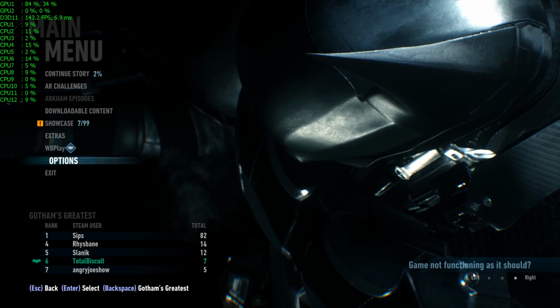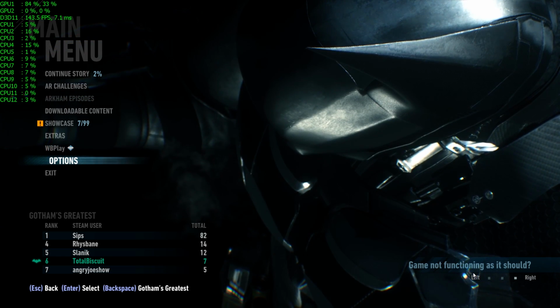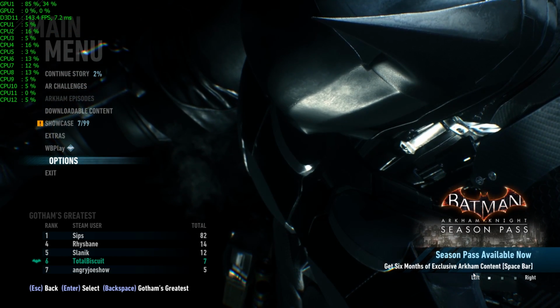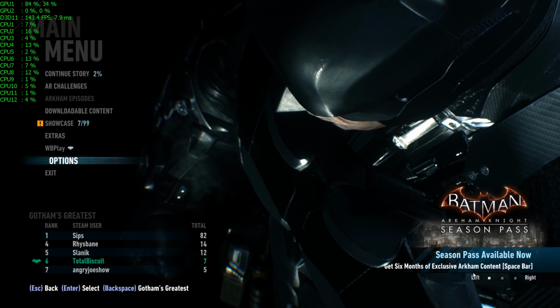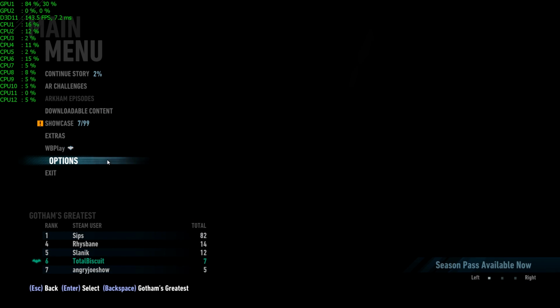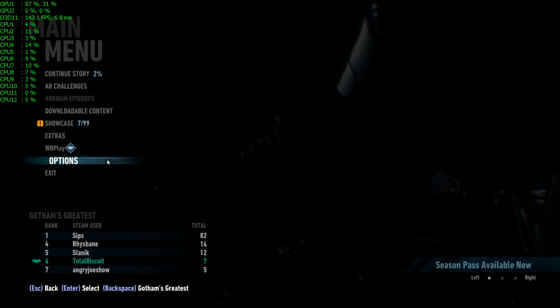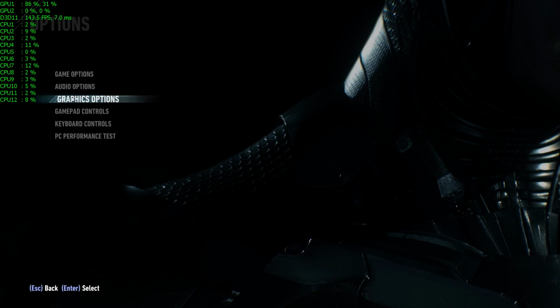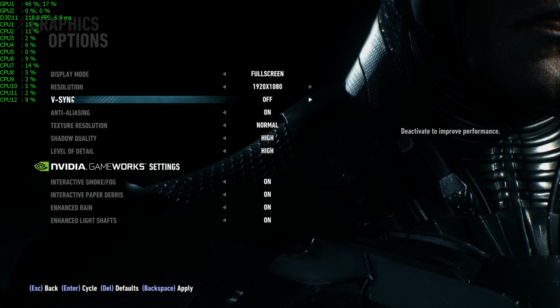I'm also going to show you the benchmarking tool, which is in no way representative of the way the game actually works, but it does demonstrate quite nicely how broken SLI is in this game, plus the difference in performance between 1080p and 1440p. And we're going to have a look first at the options menu, and then we're going to talk a little bit about the elephant in the room. Okay, so let's start with the glaring things that are missing.